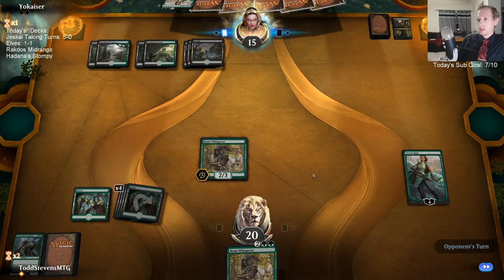So I know we already had a Beast Whisperer, but we didn't have anything we could play for 1 mana there.